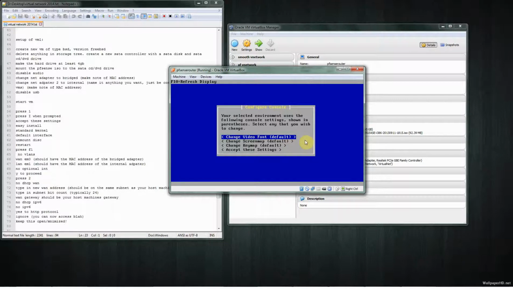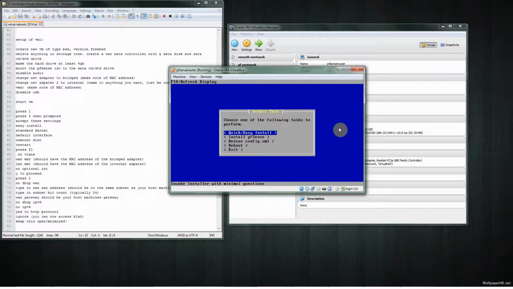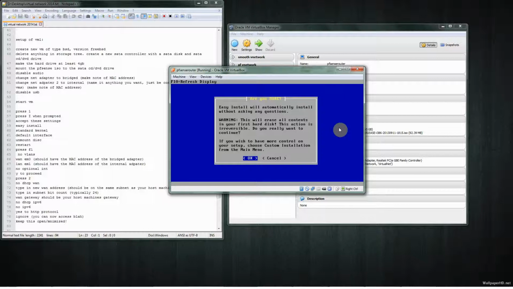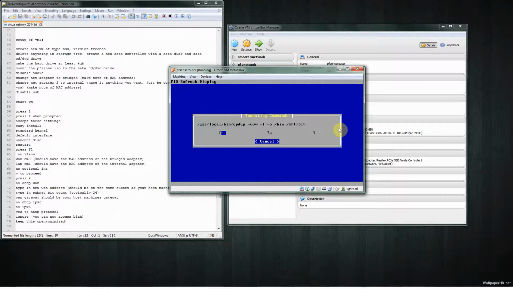Okay, here we're in the setup now, and we want to just go down to accept these settings. It's fine the way it is, and we want to do a quick and easy install, and yeah, it's going to erase the hard disk. That's great.